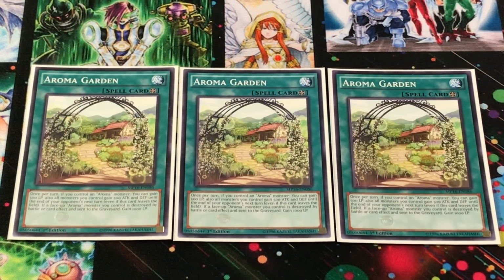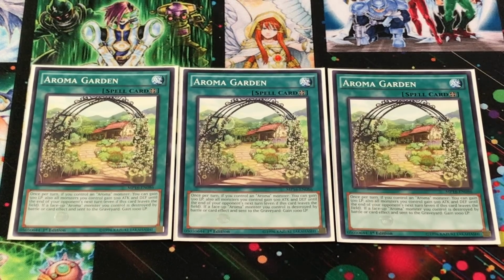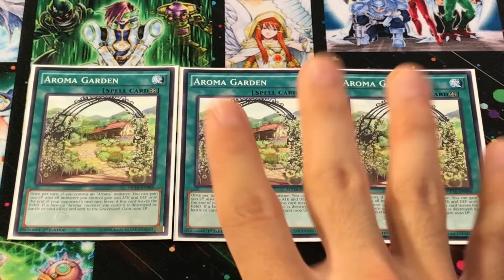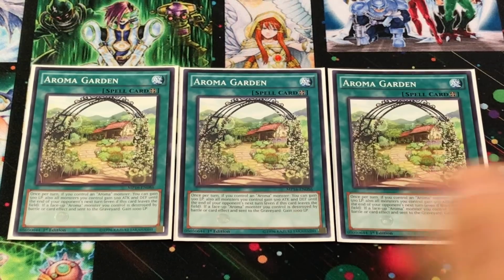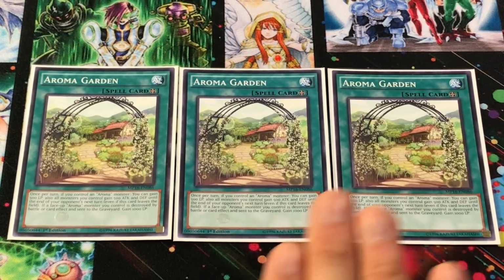And I actually learned this through Duel Links a little while back, but that text wording basically means that even if you were to play this card and then this card and then this card, not only do you gain 1,500 points of boost between all three, which that part I knew, even if you summon a monster after the fact, it's still going to gain the effect. Easiest way for me to picture it is imagine Aroma Garden as exactly what it is. If you have the smell of flowers wafting around on the field, any monster that smells it is going to gain that power boost, and that's how Aroma Garden works.